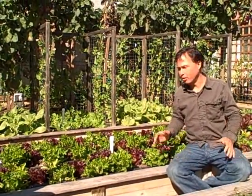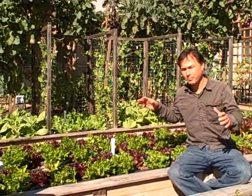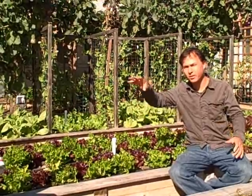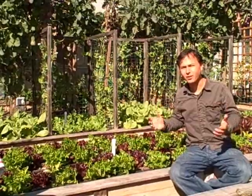I'm here in the beautiful California sun, in my front yard garden. This used to be my front lawn, and instead of the front lawn, I tore it all up and put in raised beds. I have about 14 raised beds in my front yard, and I grow the majority, 90 to 95%, of my vegetables year-round. Today's show is to share with you some of the ways I like to enjoy some of my vegetables, and the best way if you are into raw foods to live.